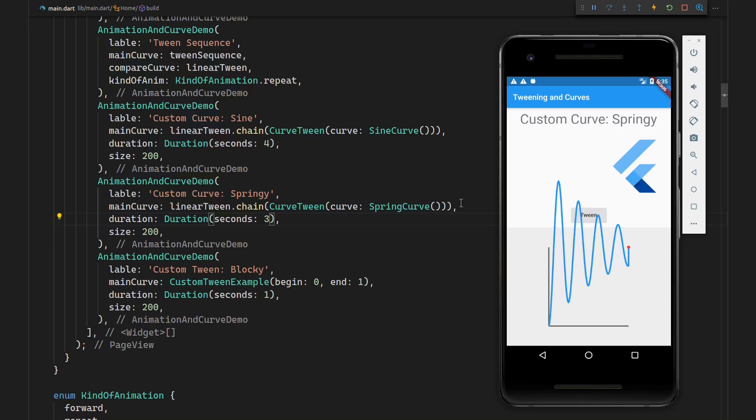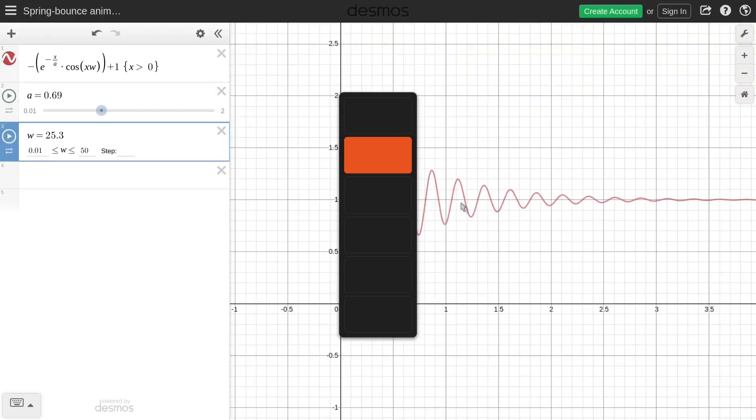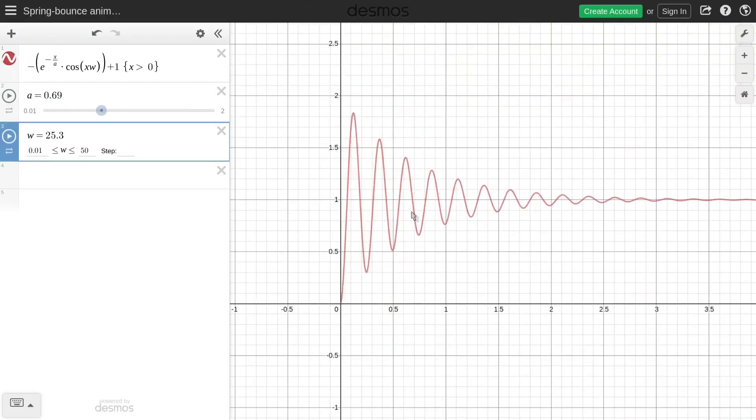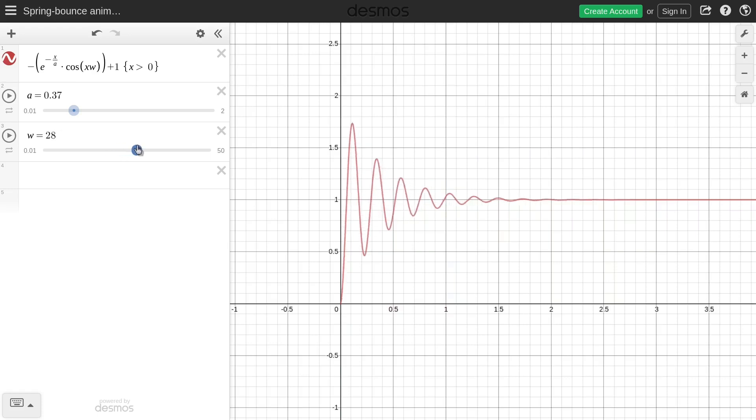So meaning if we do want to create our own curves, we would need to ensure that the end value actually ends close to 1. And that's why I had that initial value that basically ensured it was at least a close approximation to 1.